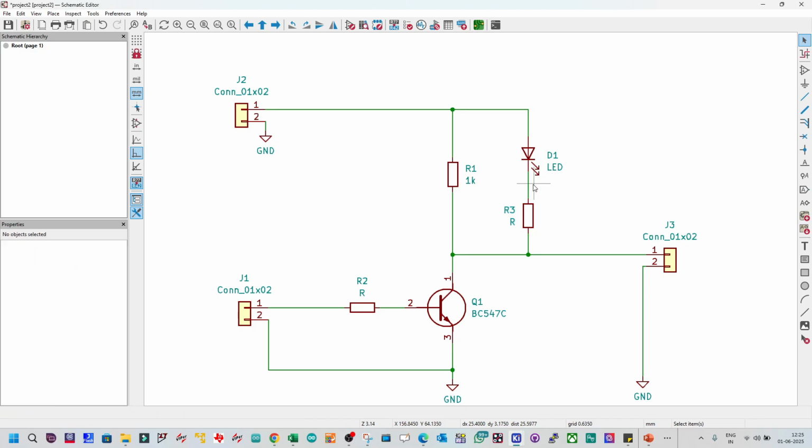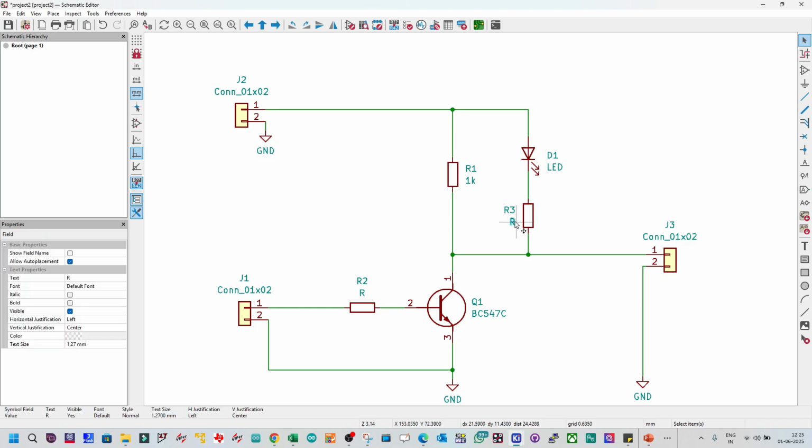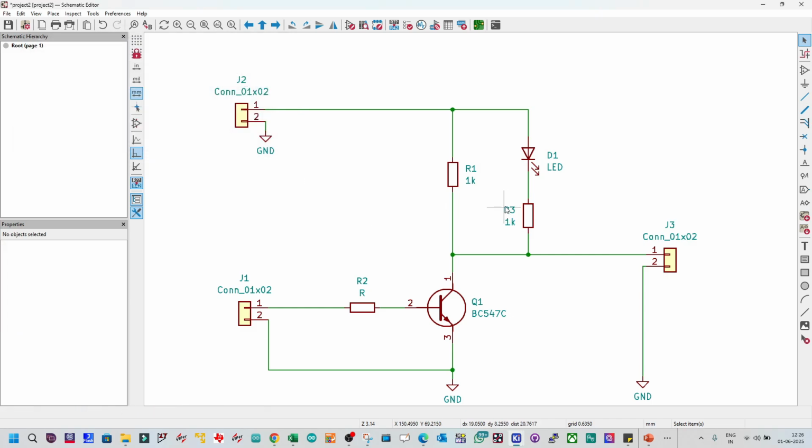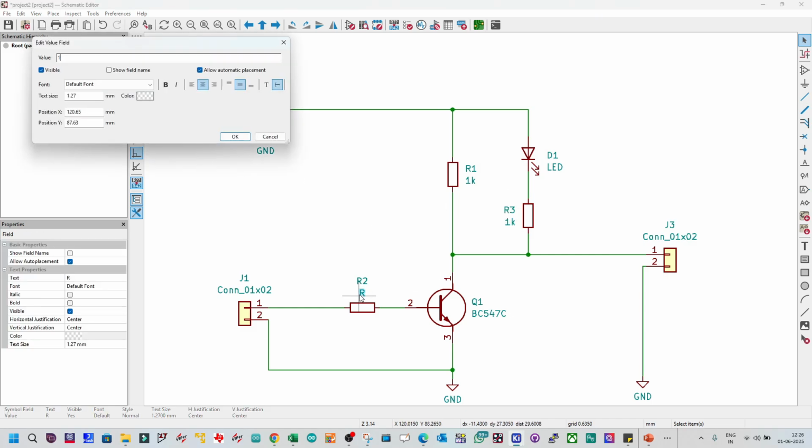So it varies from LED to LED. Most of the LEDs get damaged beyond 20 milliamps. At 20 milliamps it will be at peak brightness. Beyond that, any plus minus, it will start damaging. Its life cycle will reduce. It might glow for months, but it will reduce. So 10 to 15 milliamps should be the safe region to design. It depends how much brightness you want. You don't want much brightness, just want indication, so let us say 10 milliamps. Okay, let us not go into the theory. If you guys need a theory session, we can have that. But for now, I will assign something for it.